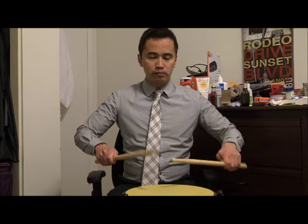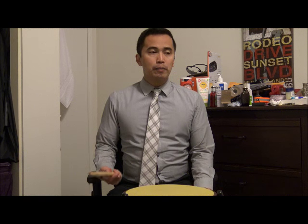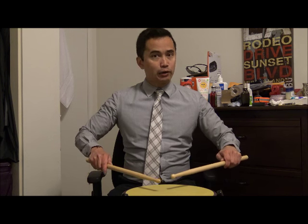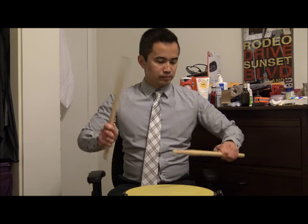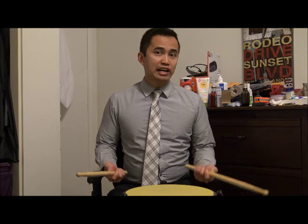We're at this level right now, playing it really slow, which is fine, but now it's like, okay, we got that down, let's try to push it. A lot of students when they're first learning how to do this stuff, they know exactly how to do that. One technique I use is to try to play one flam drag really fast. Once you get that down, add the left flam from there as a release. Do four of those, and then after that, play the full flam drag right to left.